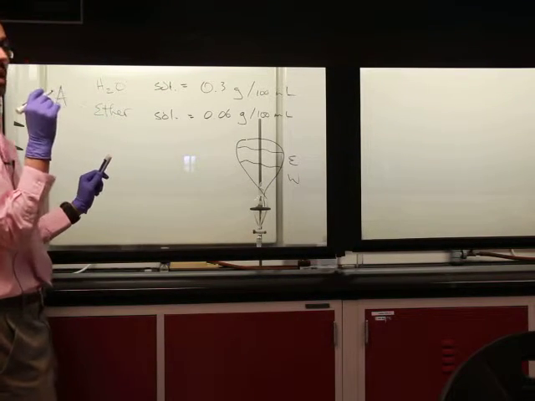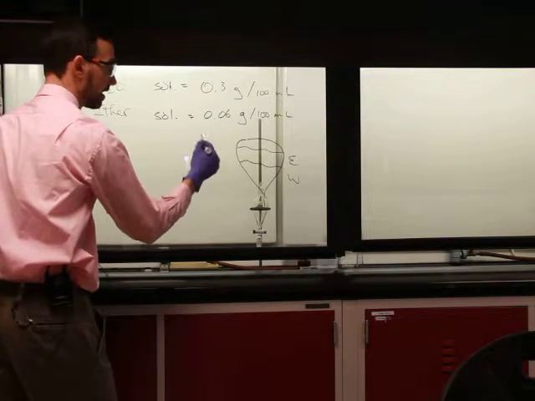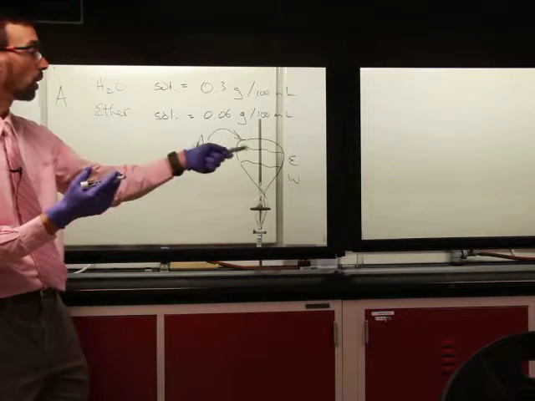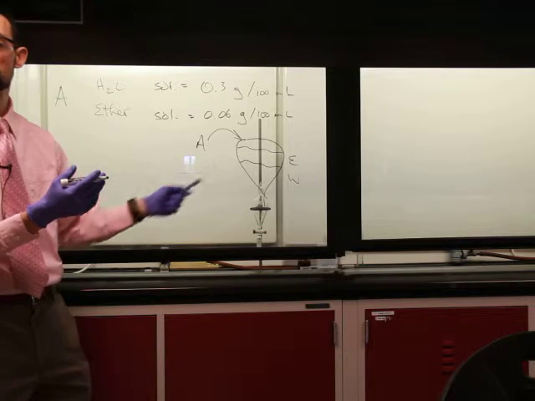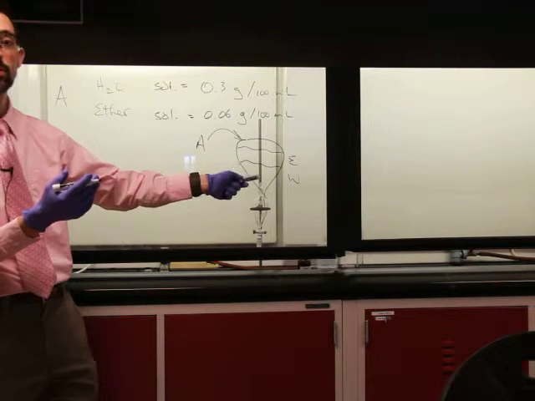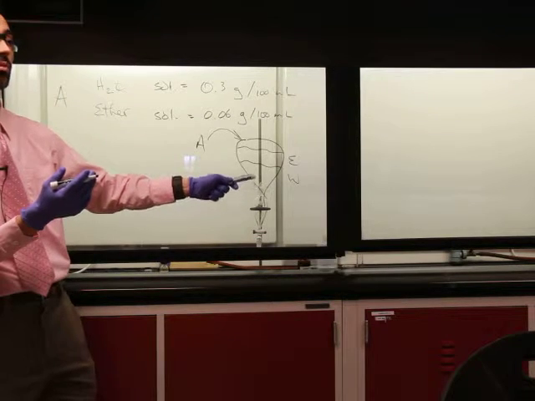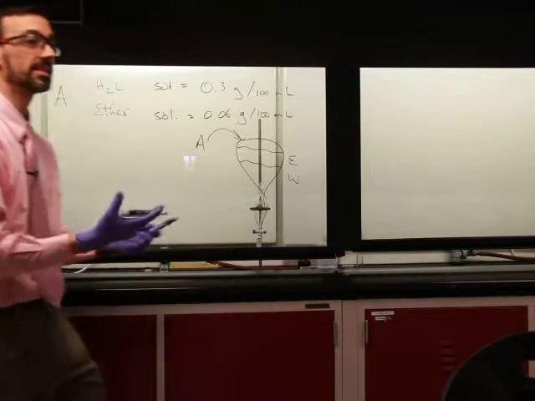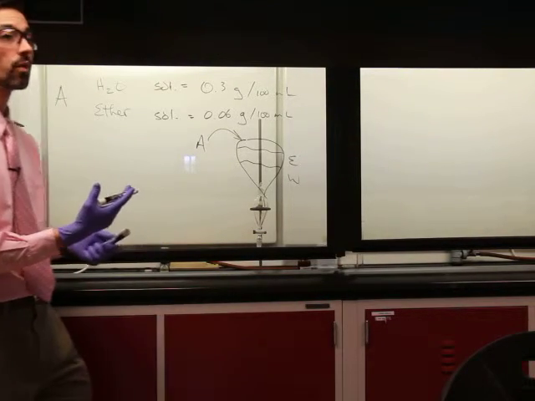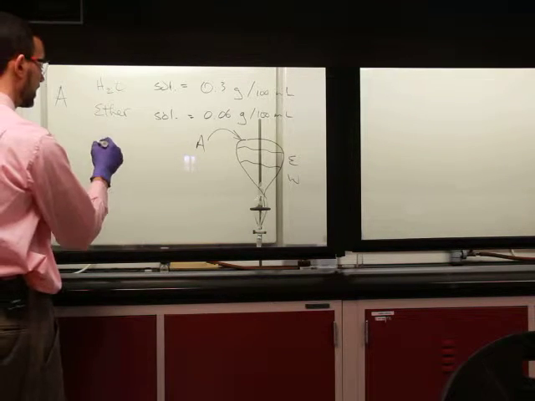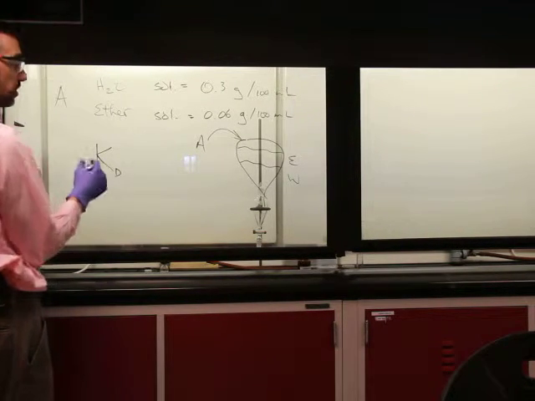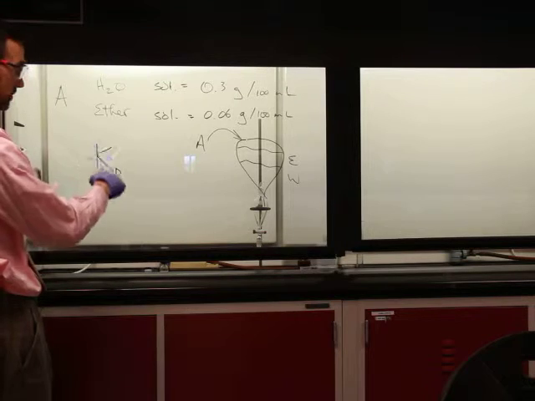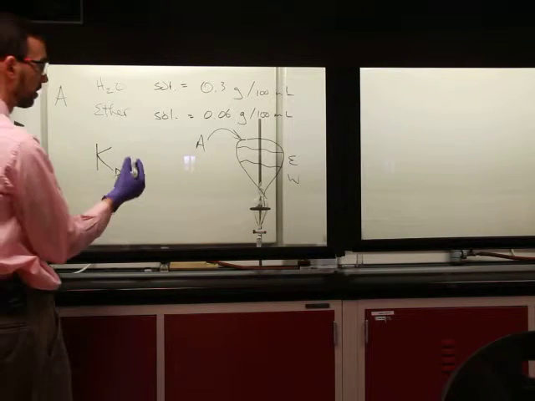Okay? If we now add some A into this system, A likes both solvents. And so some A will go into the ether and some A will go into the water. And the amounts will be dictated by these two solubilities up here. So the A will separate itself according to the intermolecular forces, all right? And it will establish an equilibrium constant, a ratio, what we call the partitioning coefficient, the distribution coefficient. We'll learn about these K's in a couple of chapters, but for now it's a pretty standard symbol.